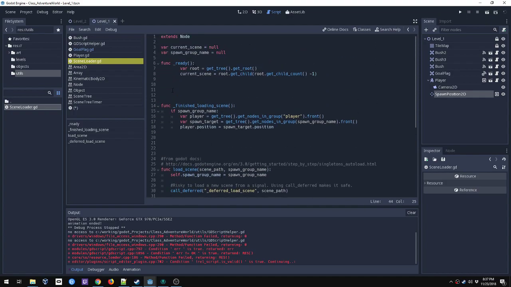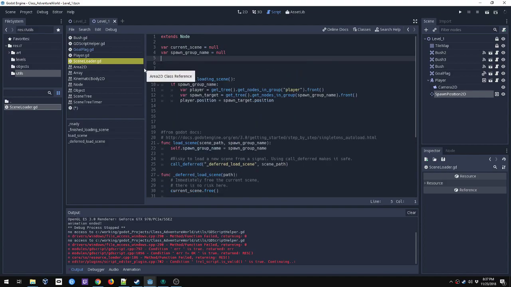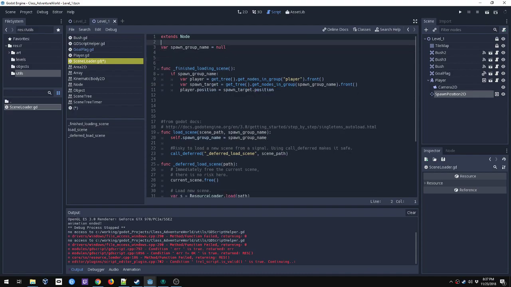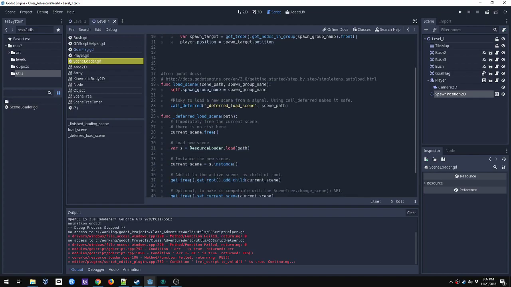So another way is we don't even need this. We can get rid of this. We don't need the current scene, but we do still need our spawn group, because we need to preserve somewhere outside of our scene where we'd like to end up. And so then down here, I still need my load scene, but we're going to change it.